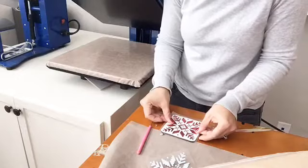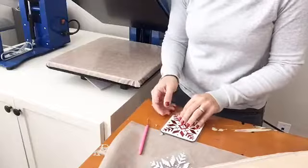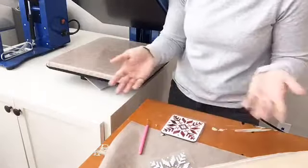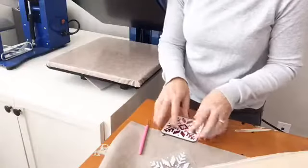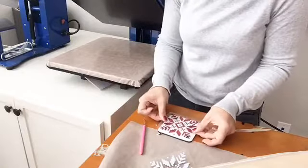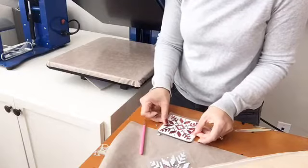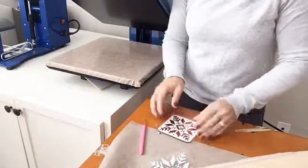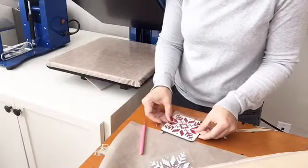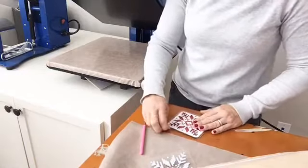This is why I like HTV — if you place it on there and it's not in the exact right spot, not centered or a little crooked, you just peel it back up and put it back down. With adhesive vinyl, you would get one shot. People ask me a lot, like why are you using HTV on mugs, or why are you using HTV on that wood sign? Well, it's a lot more forgiving. It's the easiest material to cut, and it's also a lot more forgiving as far as placement. I am very OCD and needed it to be exactly centered, so that's what I'm doing.